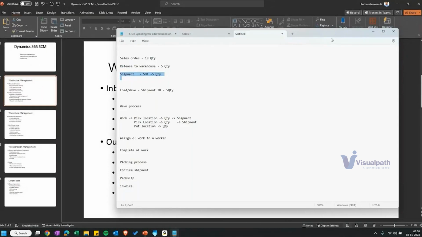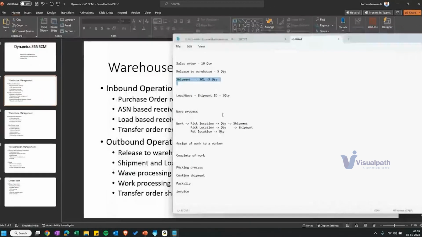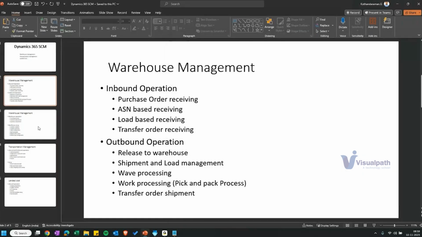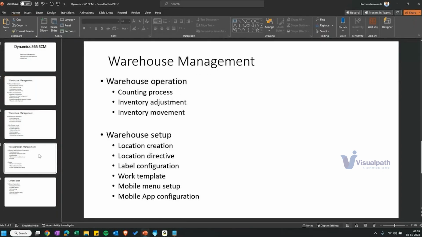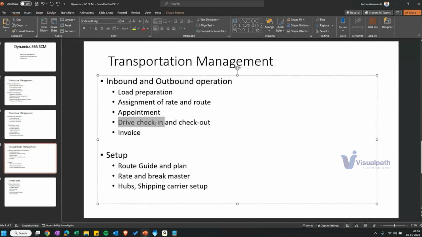If you are using transportation and you prepare a load, based on that you can generate the appointment. By fixing the appointment, you will know approximately at what point the driver is going to come. Once he enters our premises, we will update the check-in, and once he moves out of the premises, we define the checkout.